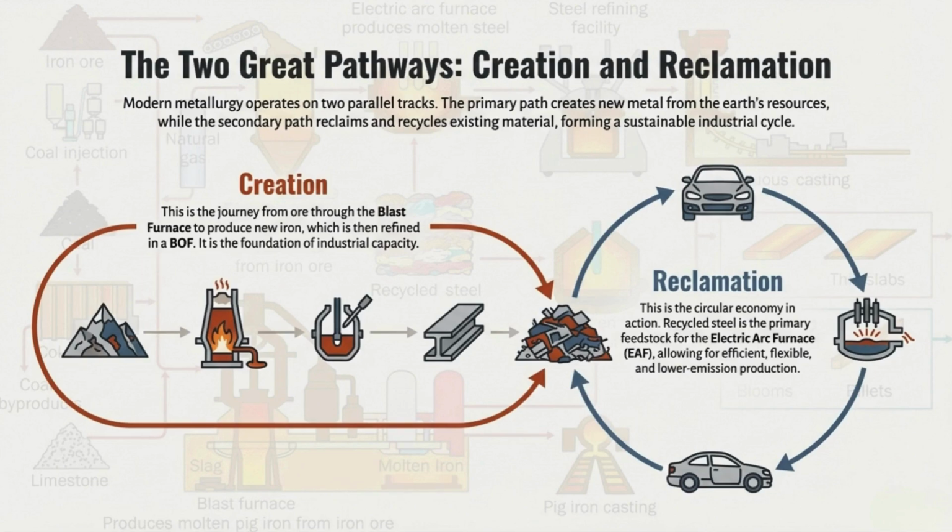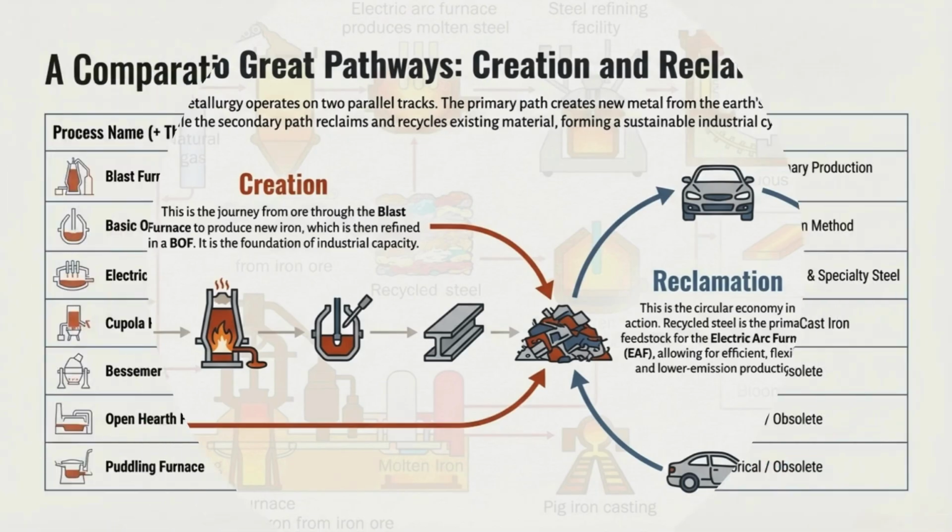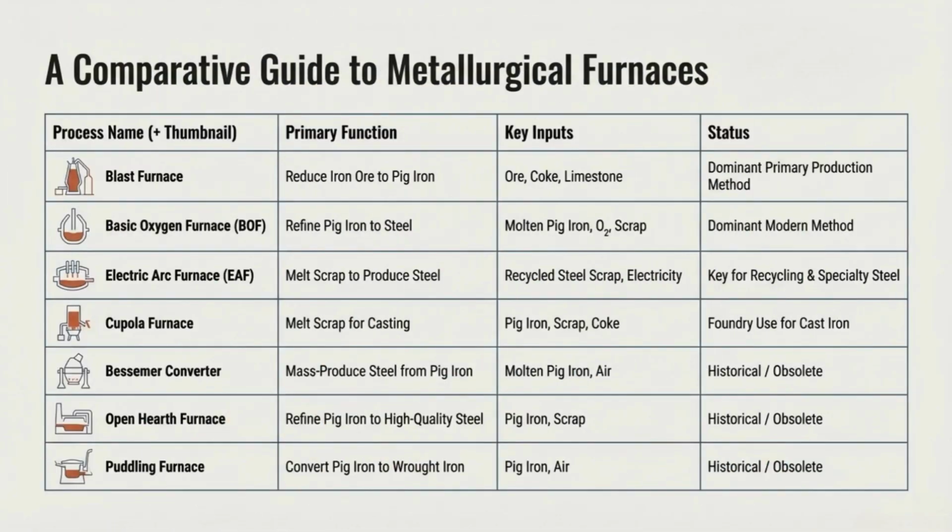As future engineers, you will work in a world that relies on this balance, building new things while ensuring nothing goes to waste. As we bring part 2 to a close, we look at this comparative guide. This is your master map of how we have made iron and steel, from the past all the way to the modern day. To be a good engineer, you need to know which furnace does which job.